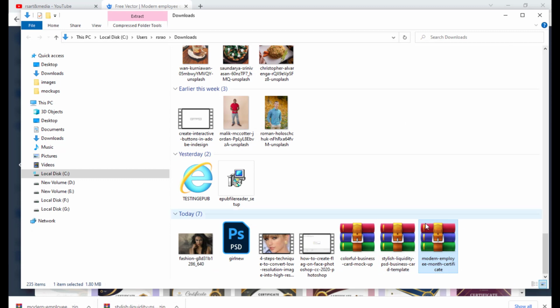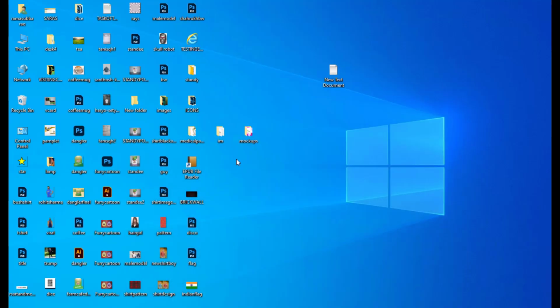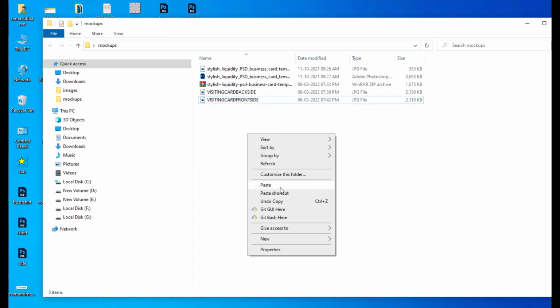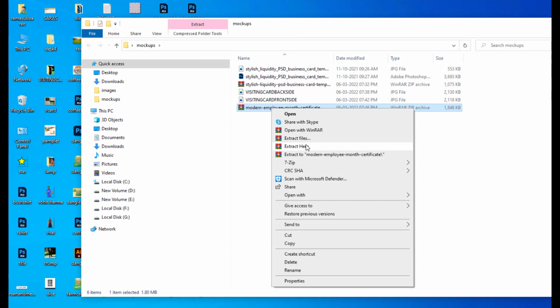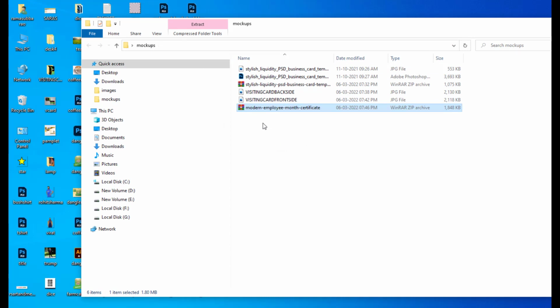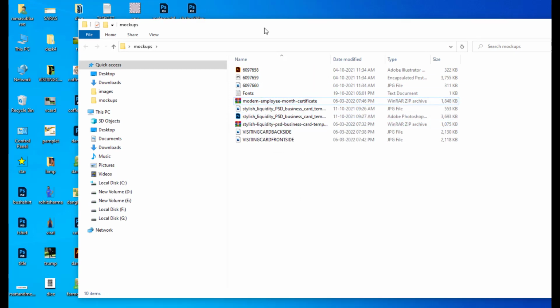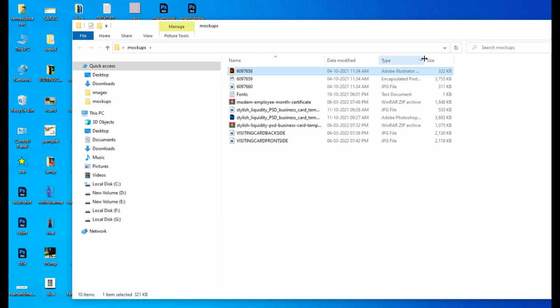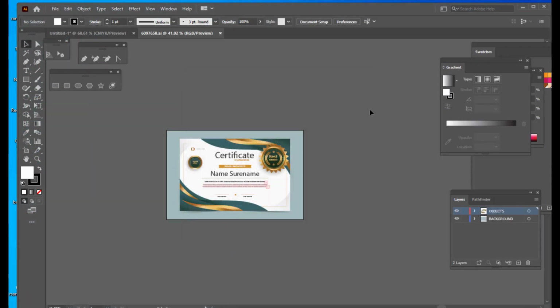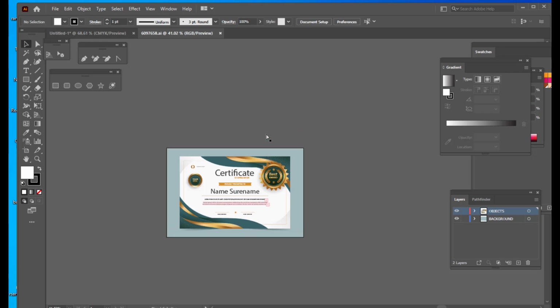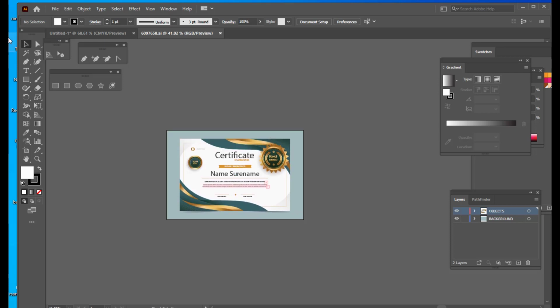And now we will just put this zip file inside our mockups folder, and then we will extract it. Simply right click and extract, and we can see here the Adobe Illustrator file has been extracted, and we'll simply double click on it so that it opens in Illustrator.